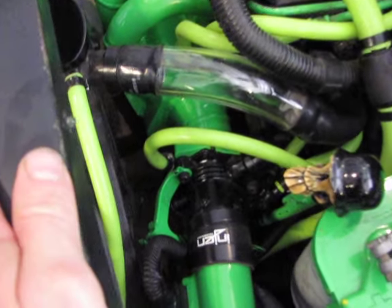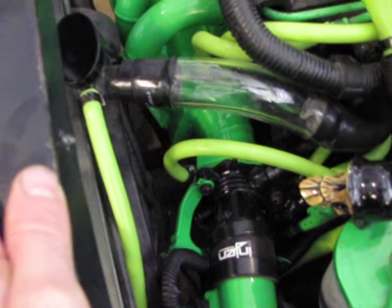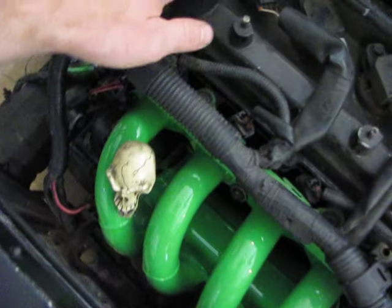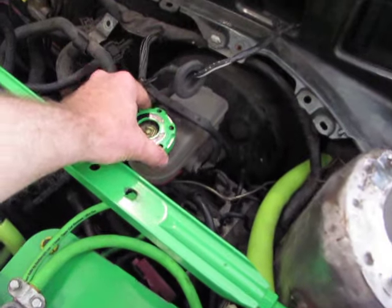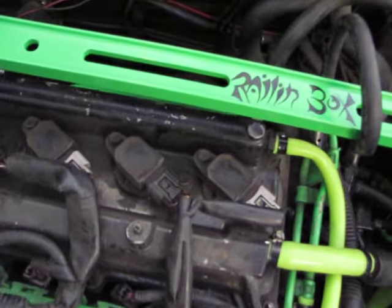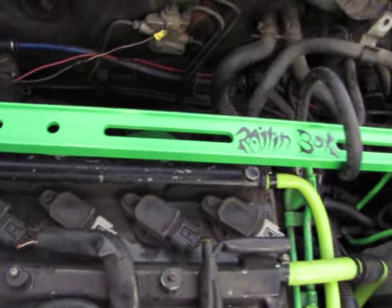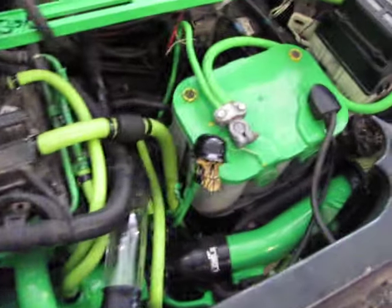That's all done. I got the killer glass operator in. Cap I painted — billet cap here. I managed to forget the one that goes on the master cylinder, which is going to get re-cleared. Strut tower bar has been redone. I know some of you guys have seen it and been like, "Oh, dude" — that thing was all scratched up. I love the color, but this has got a little bit more to go. I'm going to detail it out and clean it up, and it's going to get cleared along with the Optima battery.